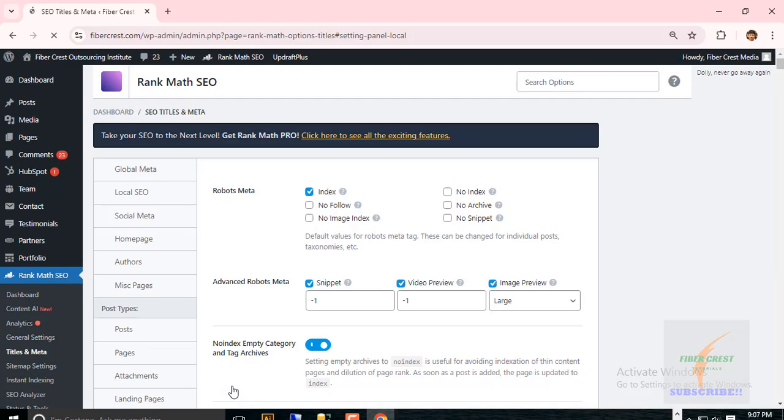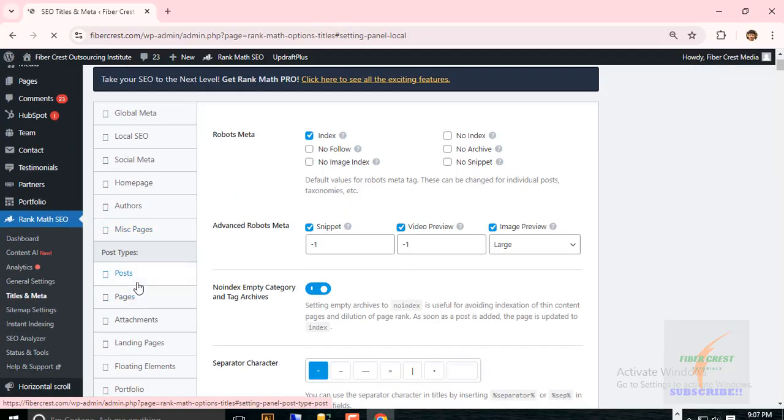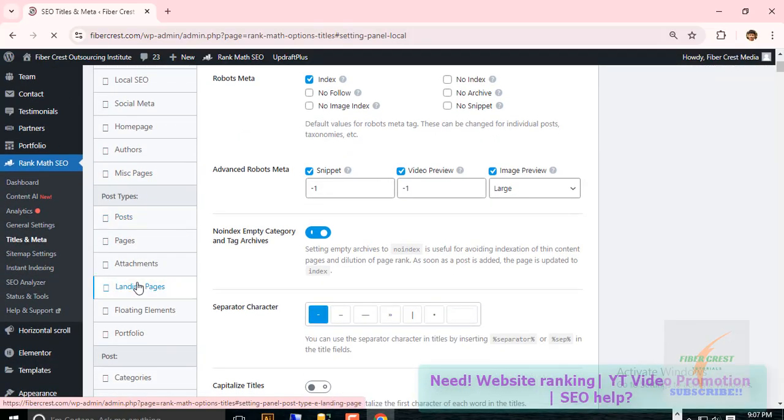Therefore, our RankMath SEO setup for the website is successful. This is the RankMath SEO tool dashboard, so that we can configure and implement a lot of SEO and ranking options available here in RankMath for our website.